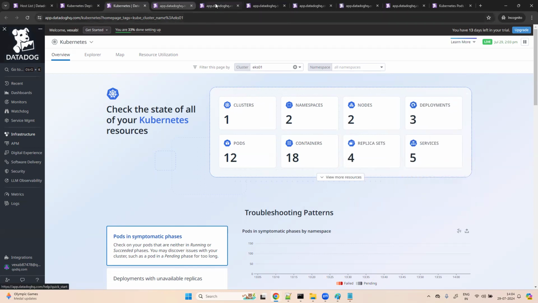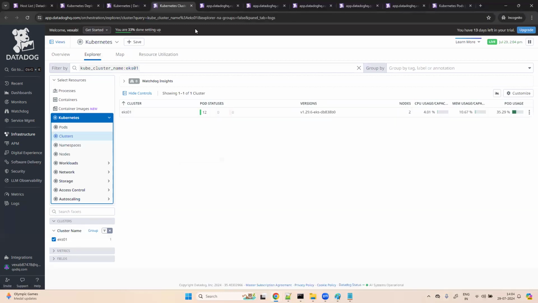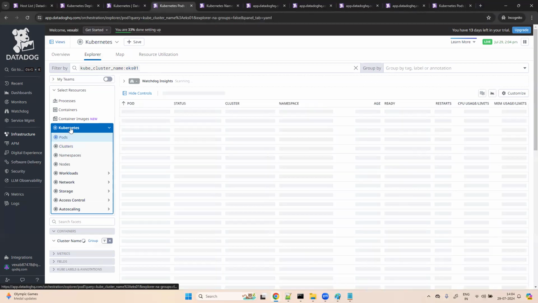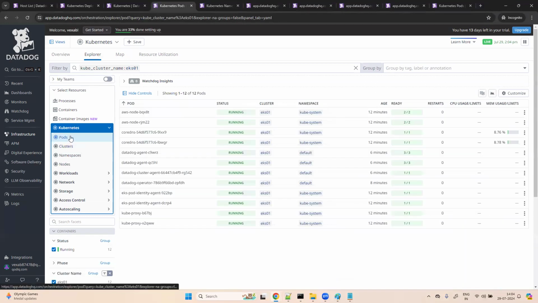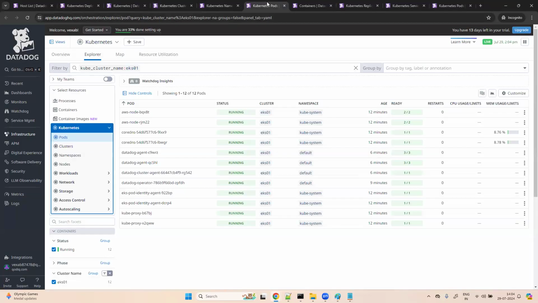So all the details I'm getting now. It is going one by one like this. Here we have pods, here we have cluster, every page is going like this.